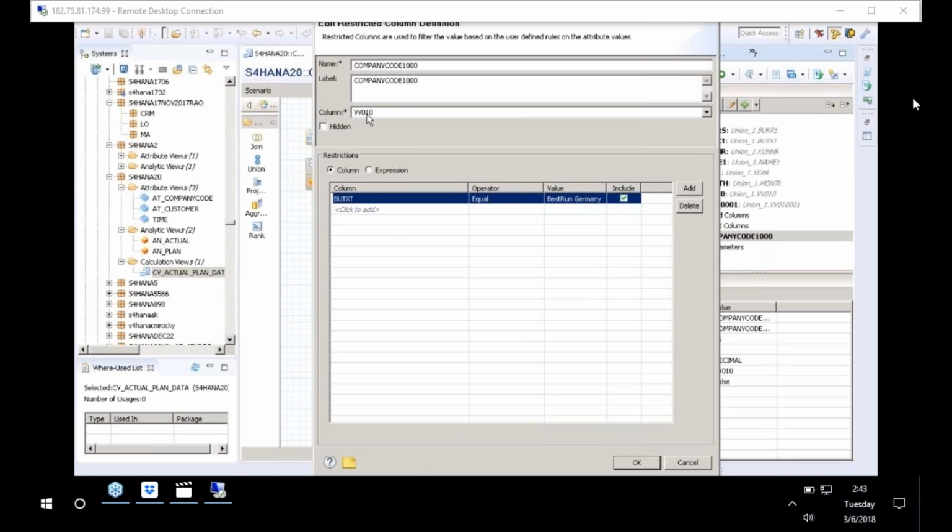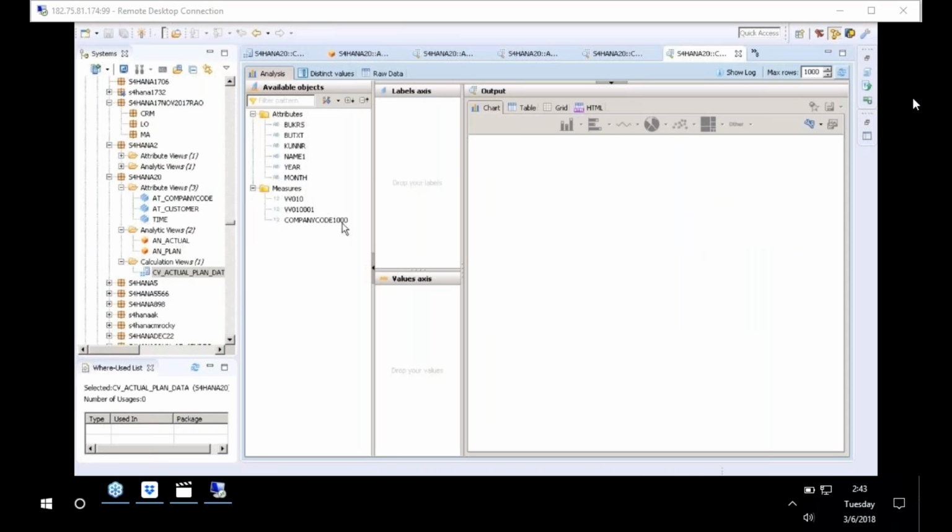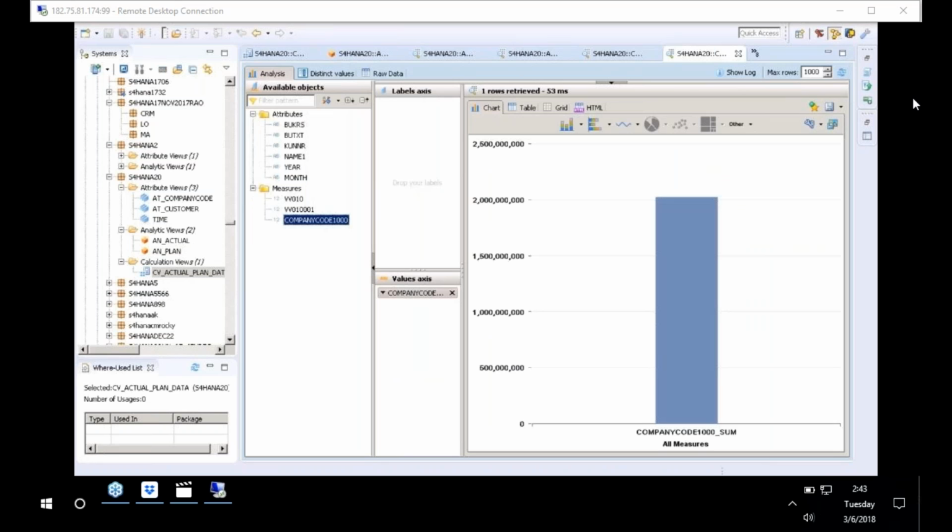And this is the measure. Click OK. Click validate. Save and activate. Let us right click on the calculation view. Click data preview. Drag and drop the company code 1000. Now here you see it is showing some value.